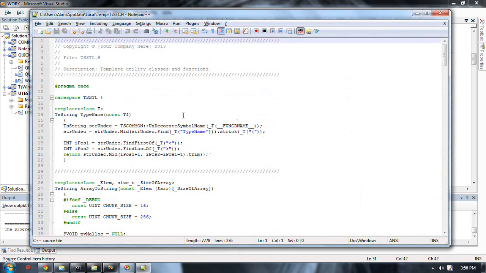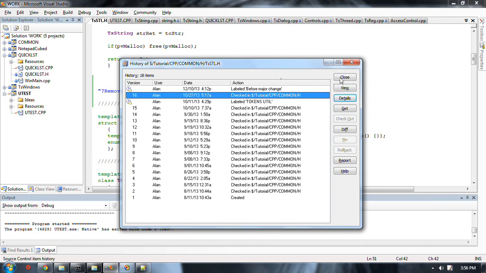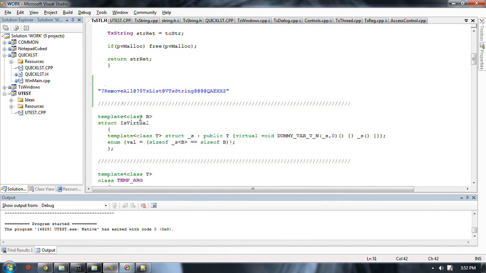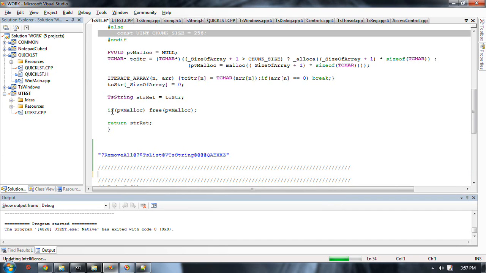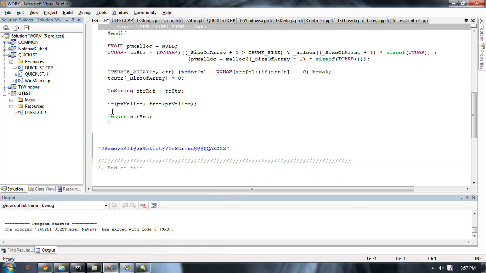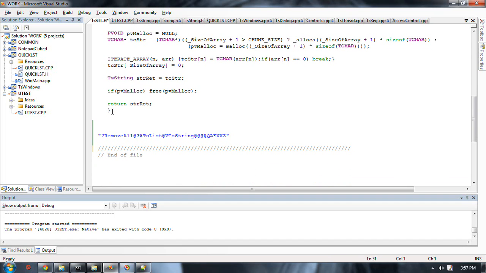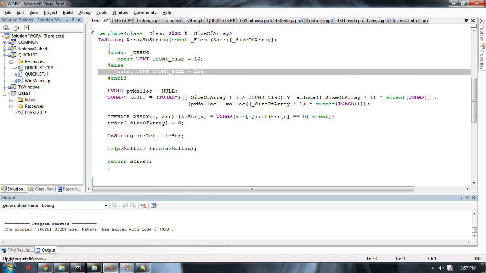Now I noticed a problem with this function. See, originally it started out pretty simple. We could take a type. Now what's all this? Where am I?